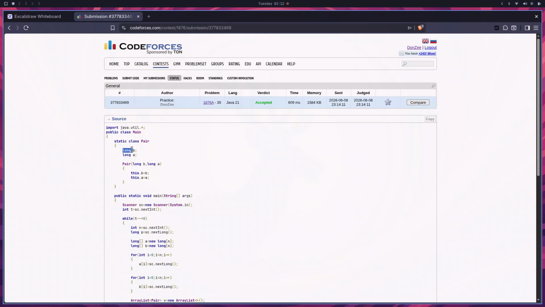Like numbers, right? So I'll take it in the long form. I am creating a blueprint named Pair which will have these definitions. This is a class. A class is a blueprint. A blueprint will have definitions or structure, right? And once we create the structure, we'll be calling this an object.